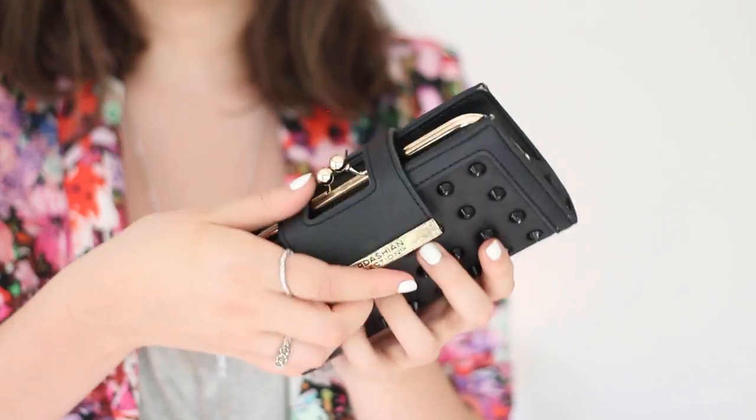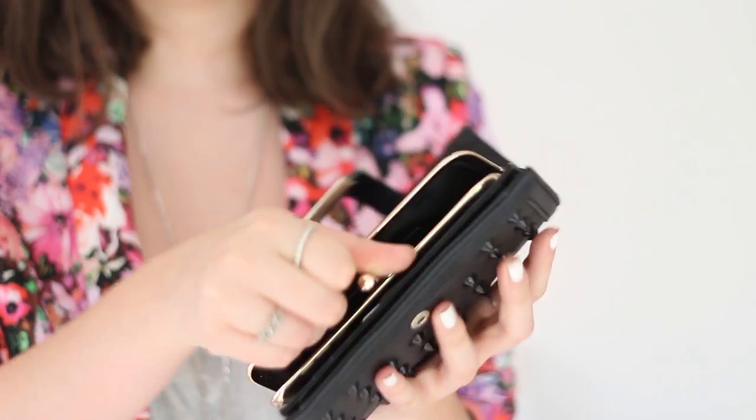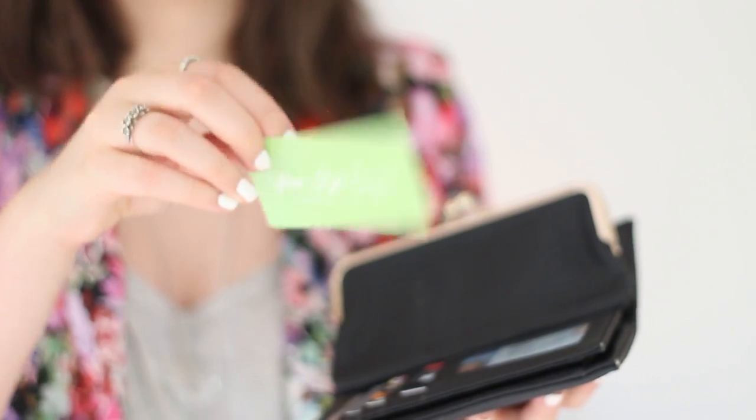Next up is my wallet, and this is the same one I had in our last What's in My Bag video, and it's from the Kardashian collection, and I got it on special, and I think it's pretty cool. I'm a little bit of a closet Kardashian fan. And here we have some Shop Style Conquer business cards. Ooh, so fancy. I also have the same wallet from our last What's in My Bag video. It's looking a bit dirty, a bit old and a little bit grotty, but I just haven't found one I like to replace it. I kind of like that it's really flat.